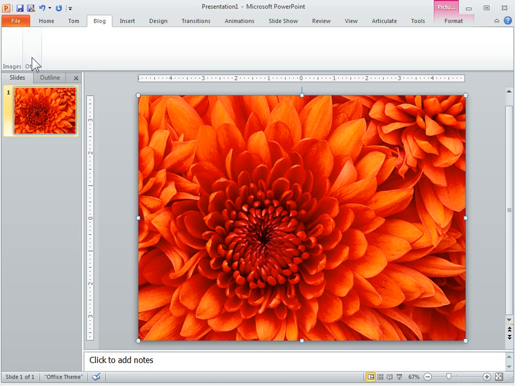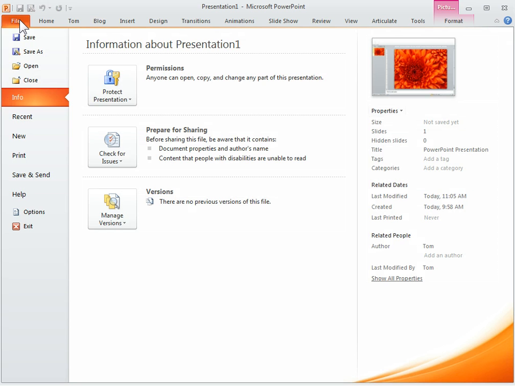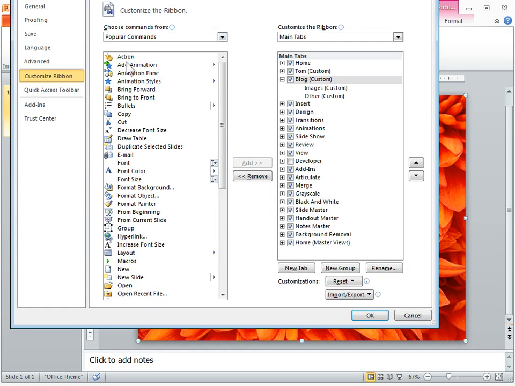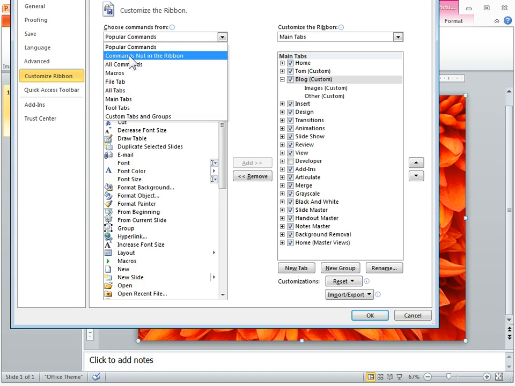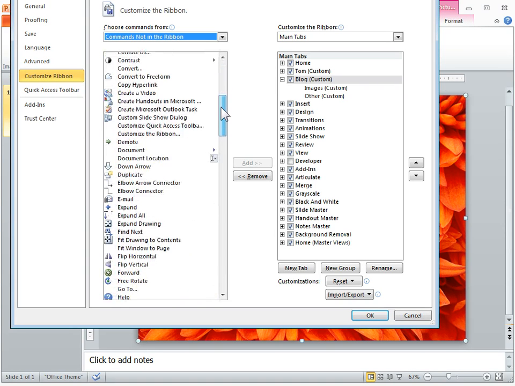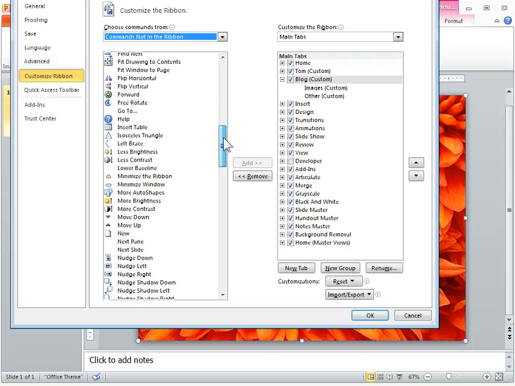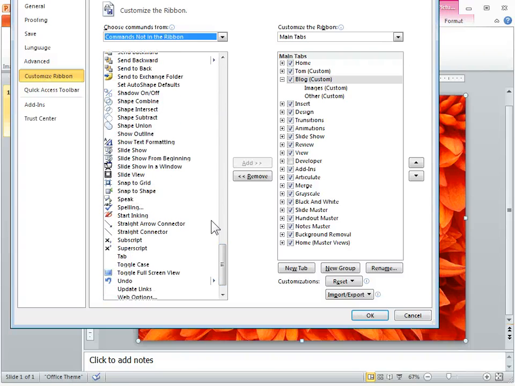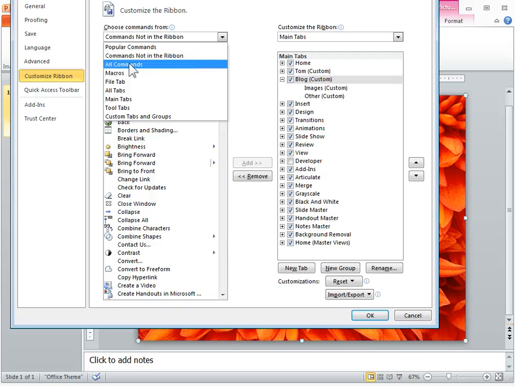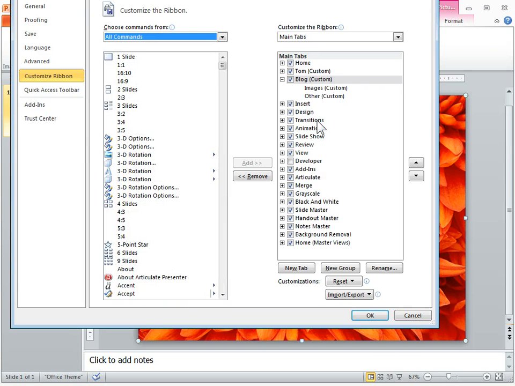Now there's nothing in there, so we're going to add some commands. Let's go to File again, go to Options, Customize Ribbon, and then I can look at commands. These are the popular commands. You can sort them. You can look for things that aren't in the ribbon. So this is a good way to find out about different features that you might not know actually exist in PowerPoint. Like one of them, which we'll look at in a different demo, is the shapes here. Or you can come up here, do all commands, and then you can start to add things.